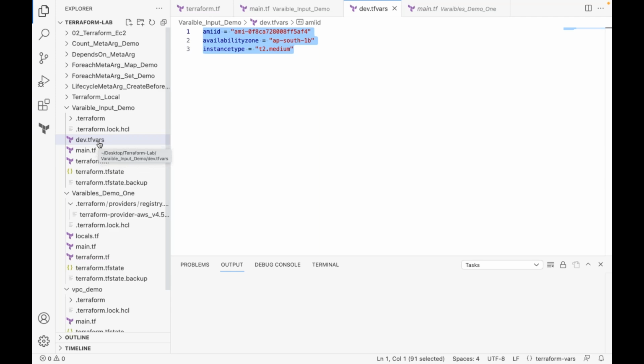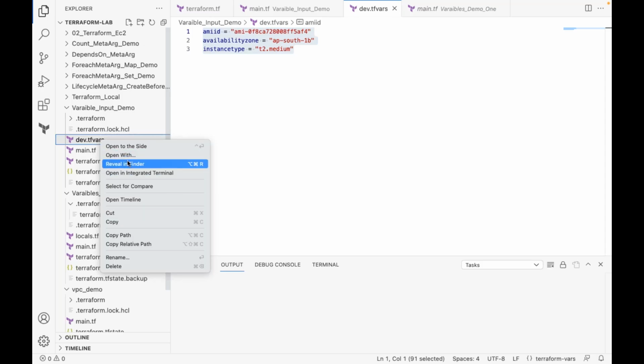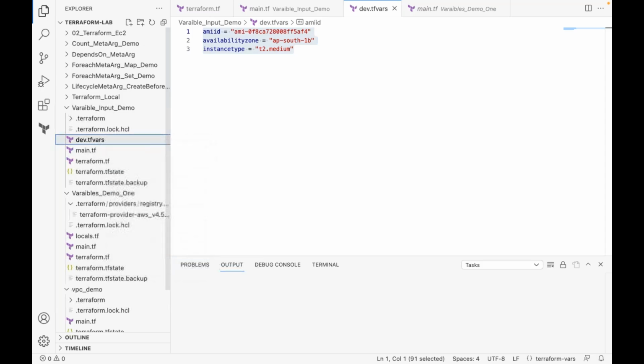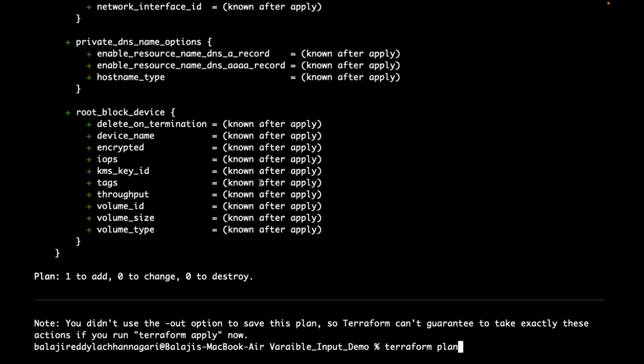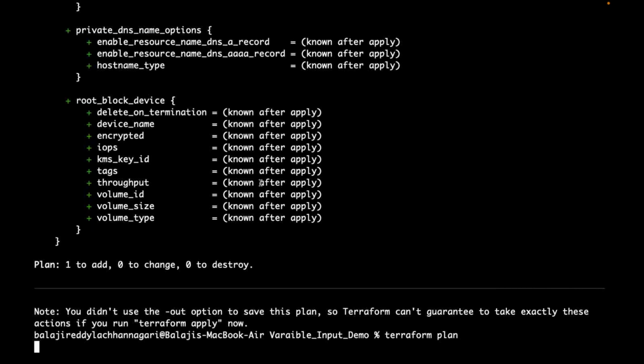But if the file name is exactly like this, terraform.tfvars, I'm just renaming that file. Now the file name is terraform.tfvars. Now when I have a file with that name, is Terraform loading the variables from that file automatically?